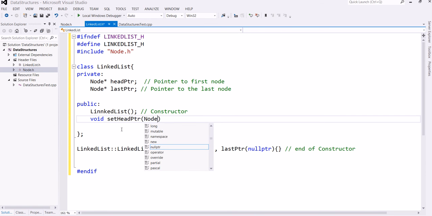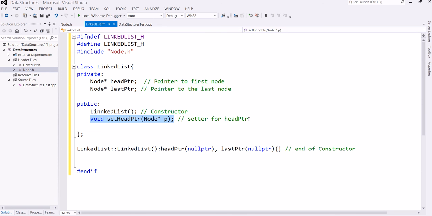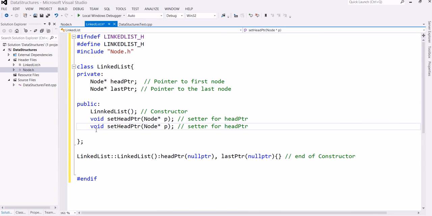It needs a node pointer p, suppose, and this is the setter for the head pointer. Similarly, I can copy this one, set last ptr. We will provide a pointer and it will set the last ptr.